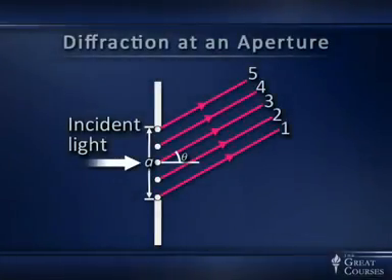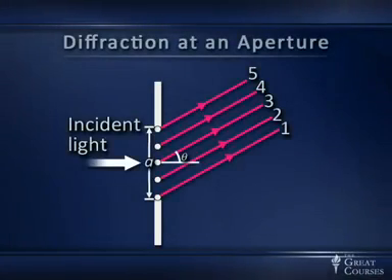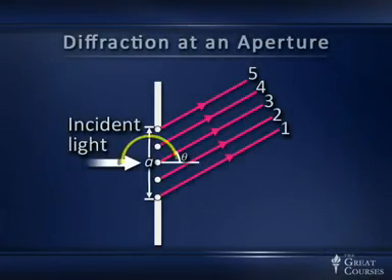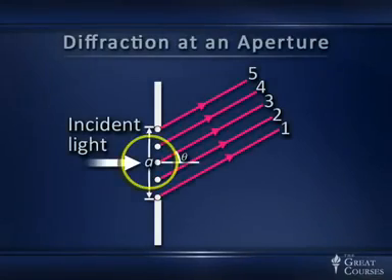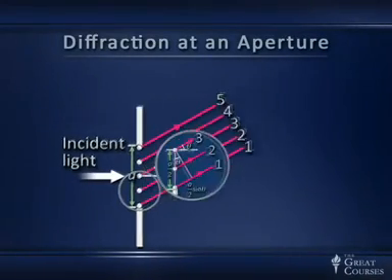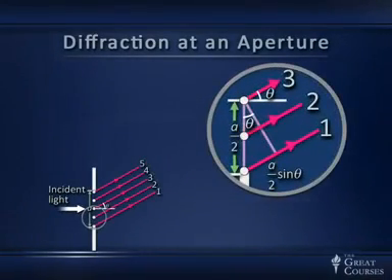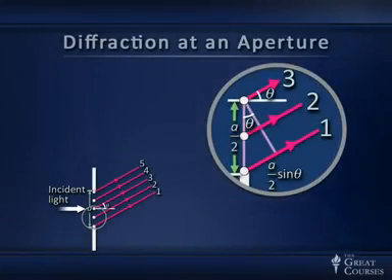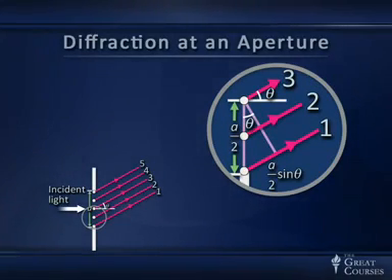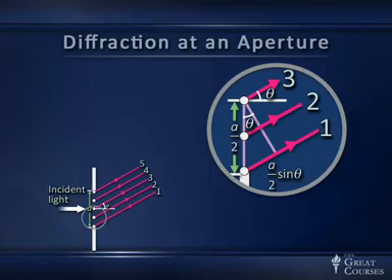Here comes some incident light on a slit of some size. It's got now some finite size, which I'm going to call a. And you'll notice that what happens here in the inset is two rays that are half a slit width apart are going to interfere destructively if that distance, a over 2, half the slit width, times sine theta, is an integer multiple of half a wavelength.